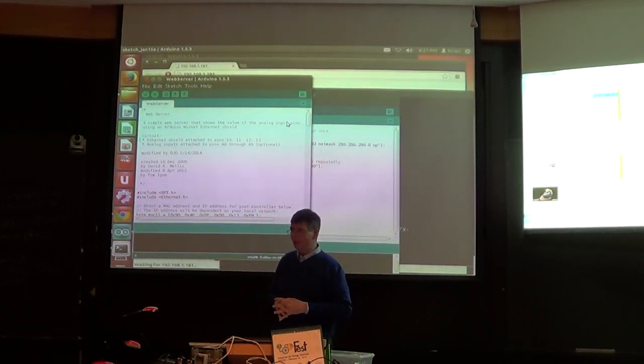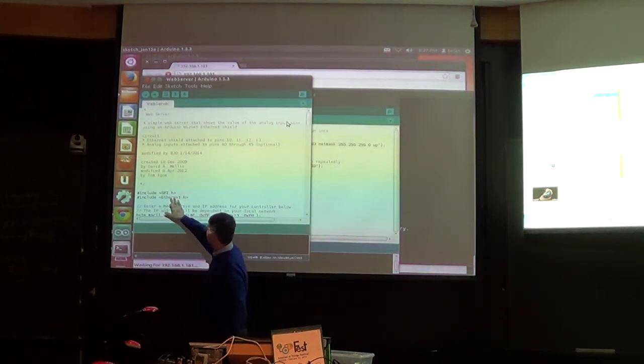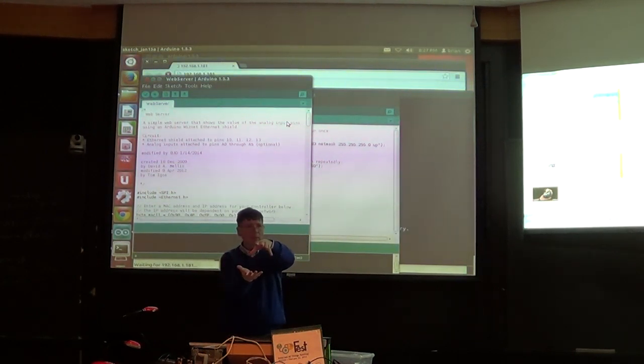So what I did, Sunday night when I finally figured I better get this thing together, I said, I've got no clue if I'm going to be able to get a web server going on this. So I just went out and Googled it, and these are familiar names, I grabbed their code. Here you see including these libraries, the Ethernet headers that we talked about. Originally, this system was created to support the shields that go on top of an Arduino board. So you buy the shield separately.